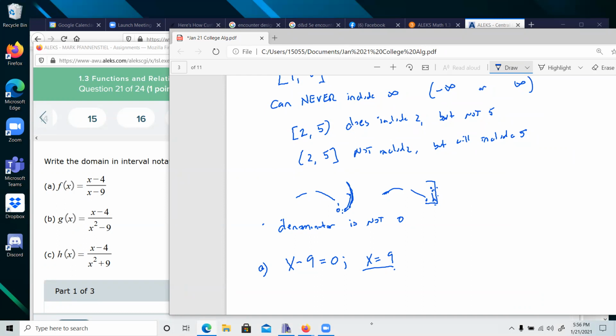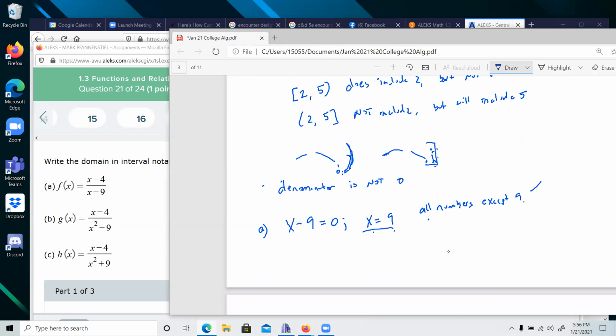So how do I write this in interval notation? Well, this is all the numbers except 9. And quite frankly, if we were in a face-to-face class and you wrote this down for me, I would mark you right because you've demonstrated you know exactly what we're talking about. I'd like you to write the nice notation, but let's get the understanding first, then we can work on the notation. But since we have a computer, we have to do them both.